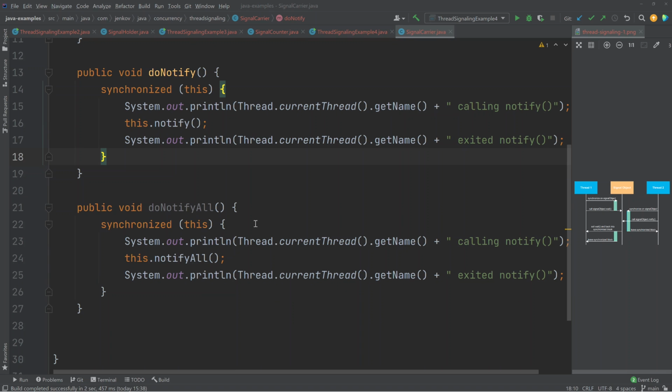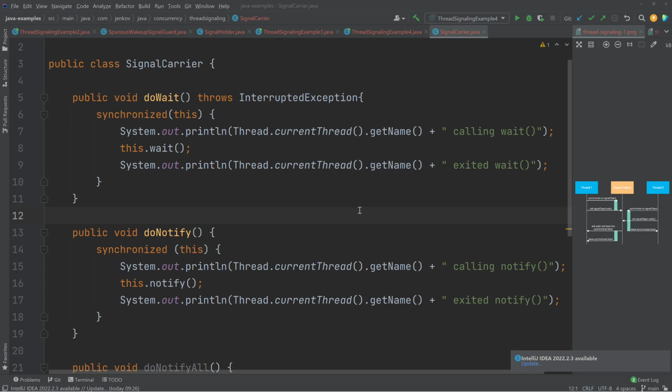That is the only major difference between the notifyAll and the notify methods: notify awakens only a single waiting thread, whereas notifyAll awakens all waiting threads. And while that seems like a subtle difference on the surface, it actually can have some quite different effects on your application's behavior, whether you're using a notify or a notifyAll call.